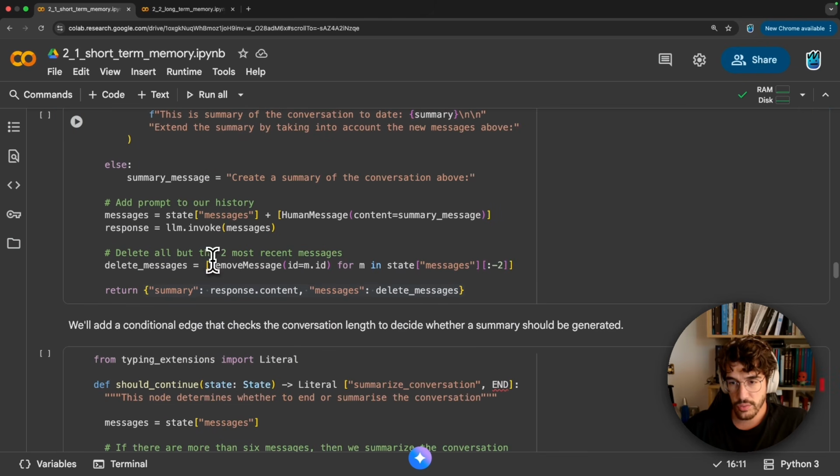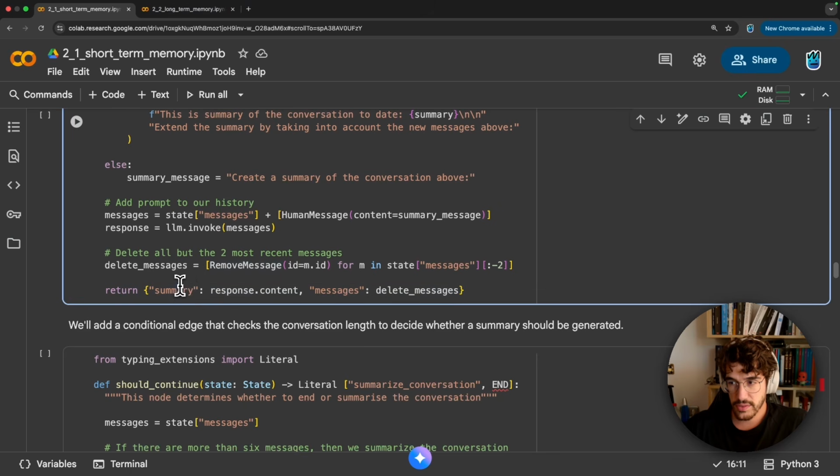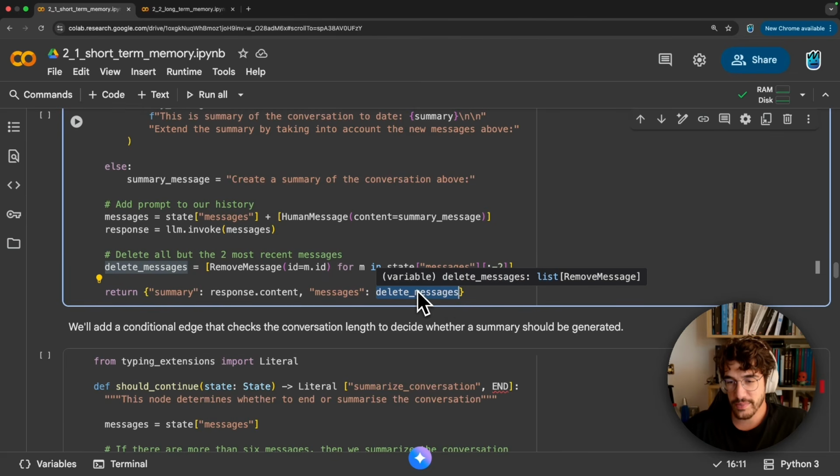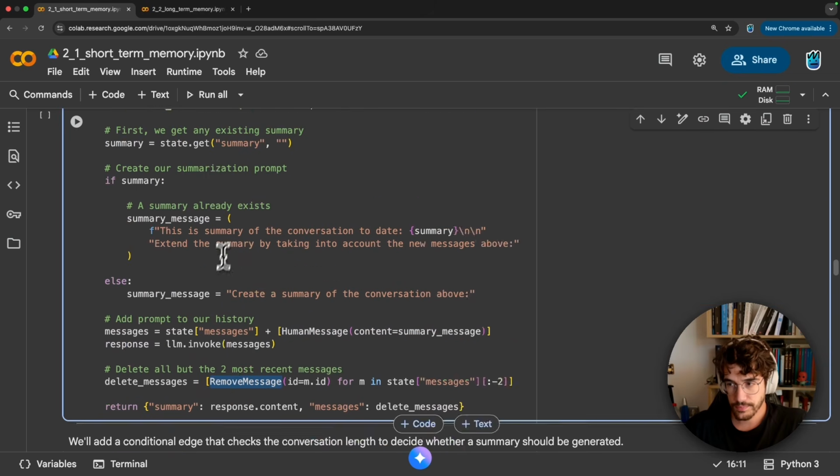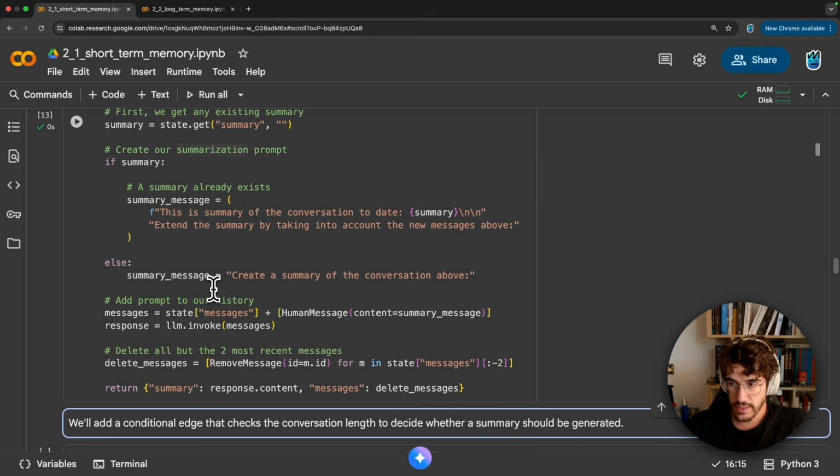In this new node, we are updating two properties because we are updating the summary and we are updating the messages. And the way in which we are updating the messages is by sending this list of remove messages. And LangGraph will take care of interpreting this as a way to delete the signed messages from the chat history. Perfect. So let's run this.